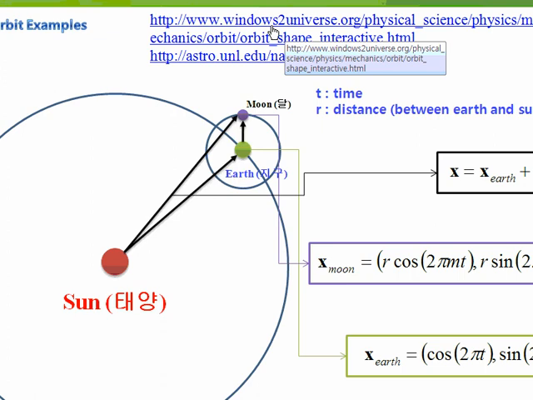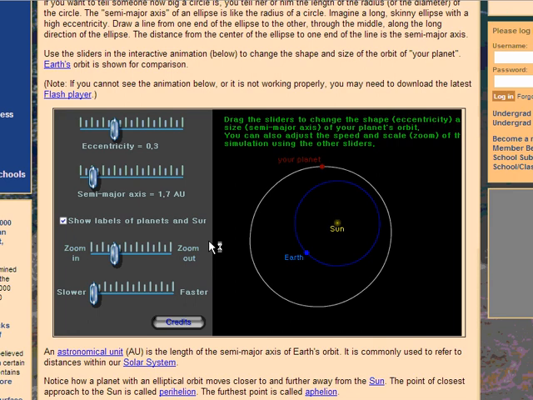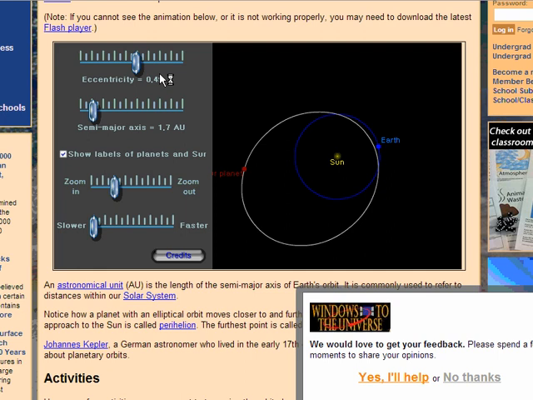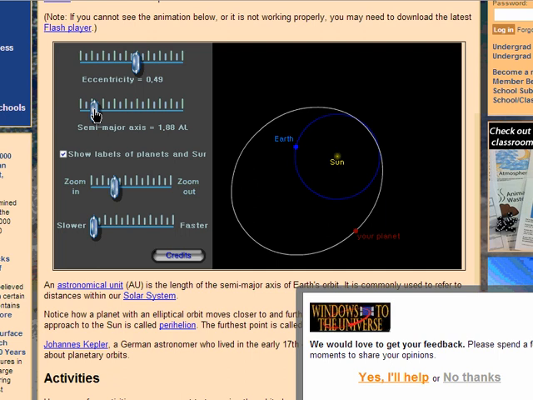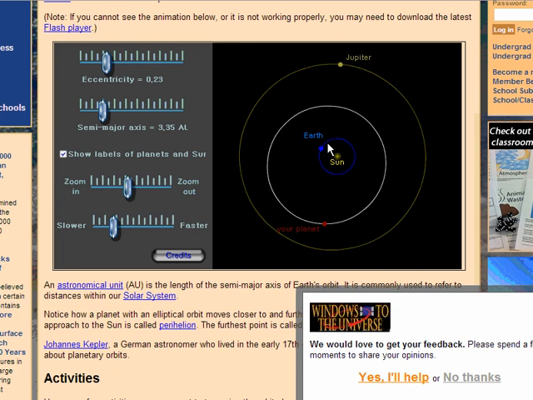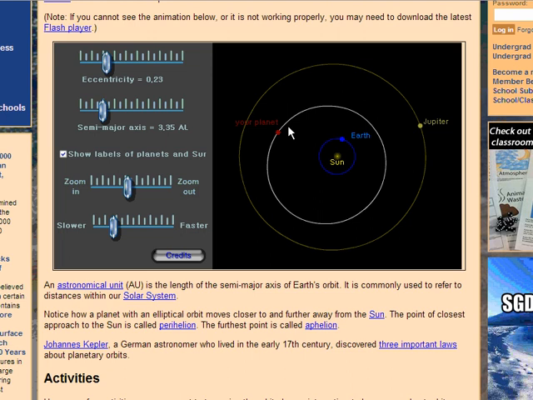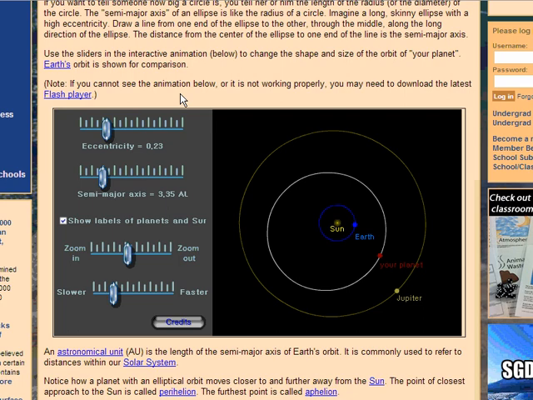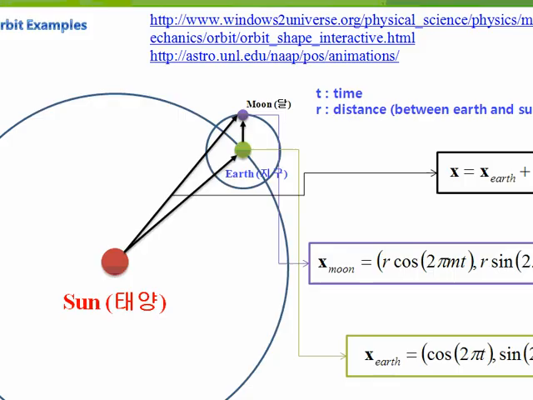And this can be simulated. These relations can be simulated in here, like this. If you change the axis, then you will see how it changes if you change the parameters. Then all this can be done because of the formulas which were derived. With those formulas, these simulations can be made.